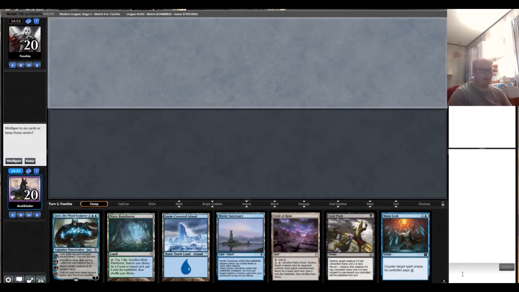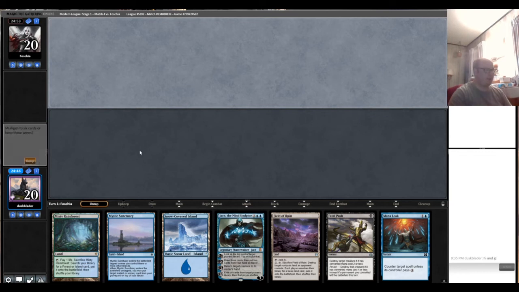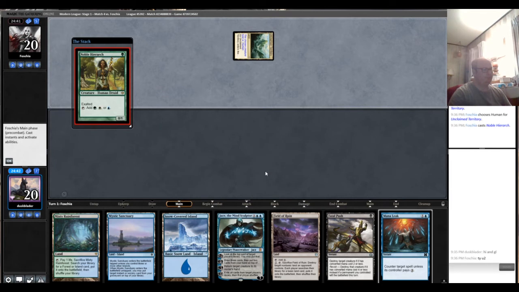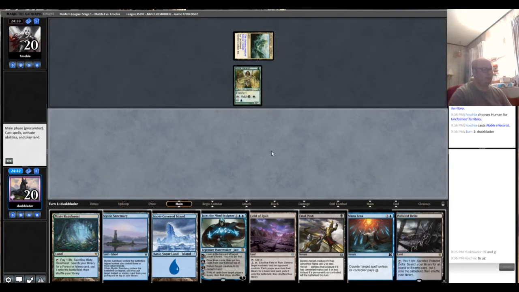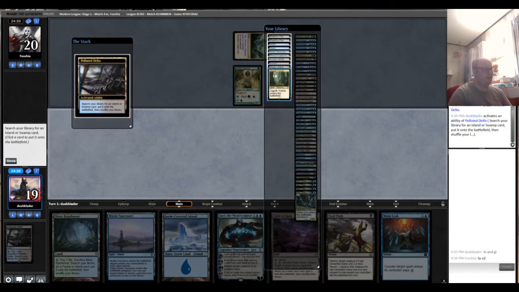Alright, we're back for match number four here. So we're on the draw, unfortunately. This hand looks awkward, except One Triumph fixes our mana, so I think we keep this hand. Humans. Yep. It's kind of awkward. Alright, so I can just get Watery Grave and not feel terribly bad about this.